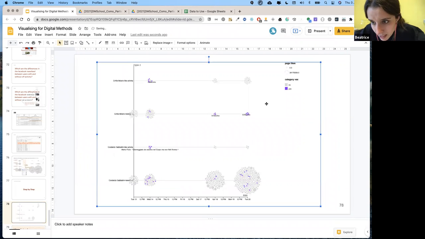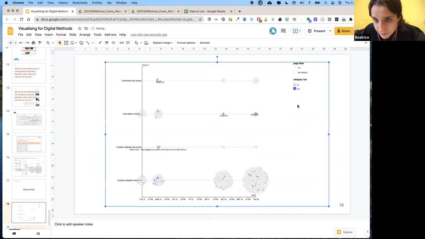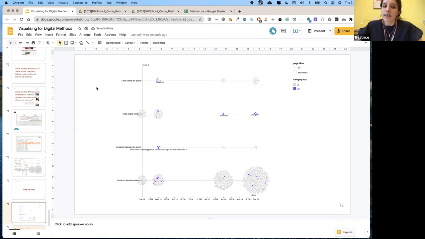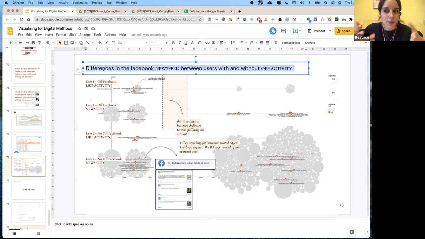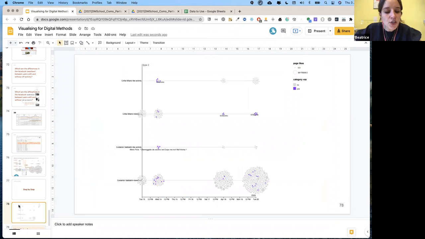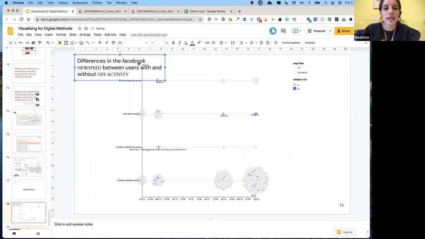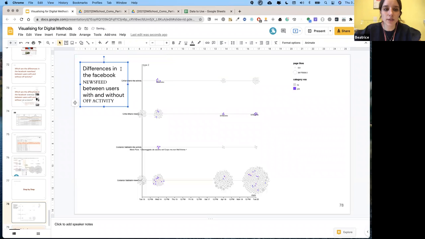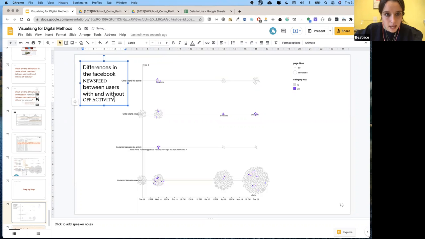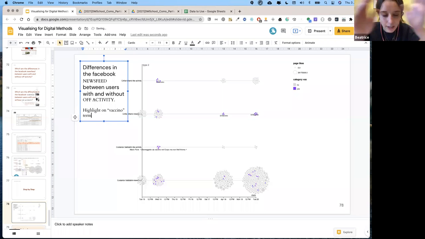Perfect. So we have already the legend, and we have also the axis here. So as I told you before, let's make a title. Let's put a title. I will copy this because we don't have so much time if we want to also have some Q&A session. So let's put a title here. We can choose where to put the title, like in this case, okay? And we can also write a small introduction text, where we highlight, highlight on Latino term, I don't know, something like that.